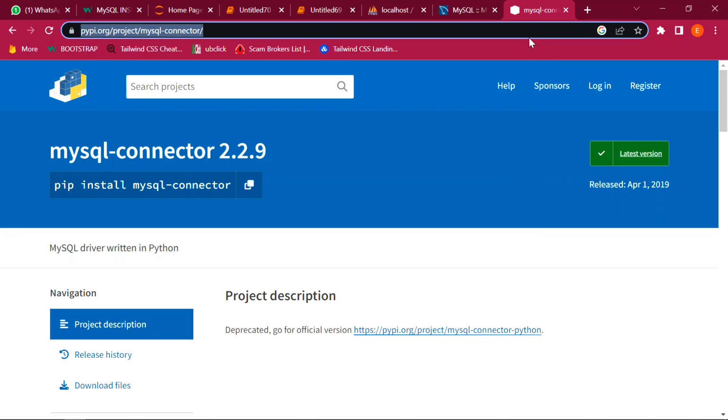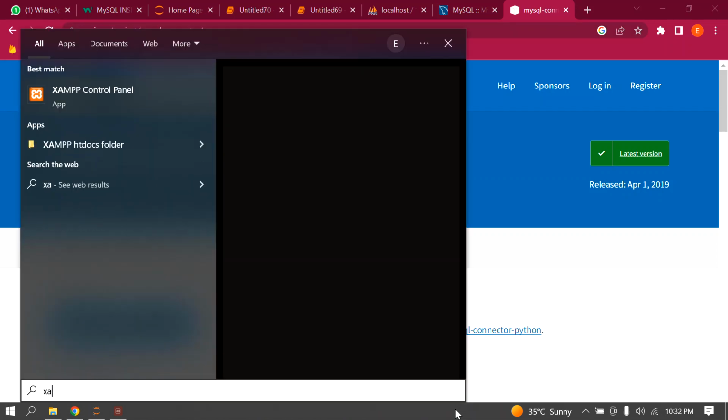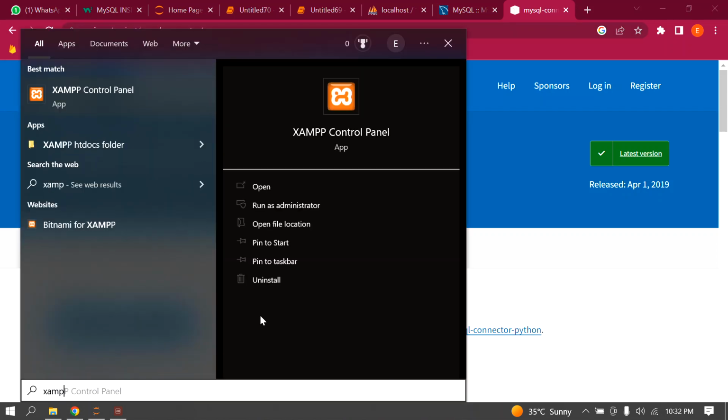You need to install the package, and we're still going to be reading some of these documentations later. So the next thing, you have to make sure you have a SQL database installed. You can use an external SQL database, or you can use the localhost installed on your PC. I'm using XAMPP.